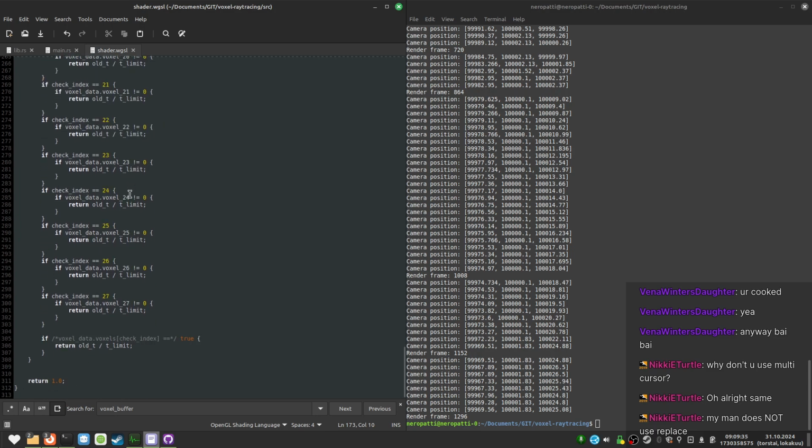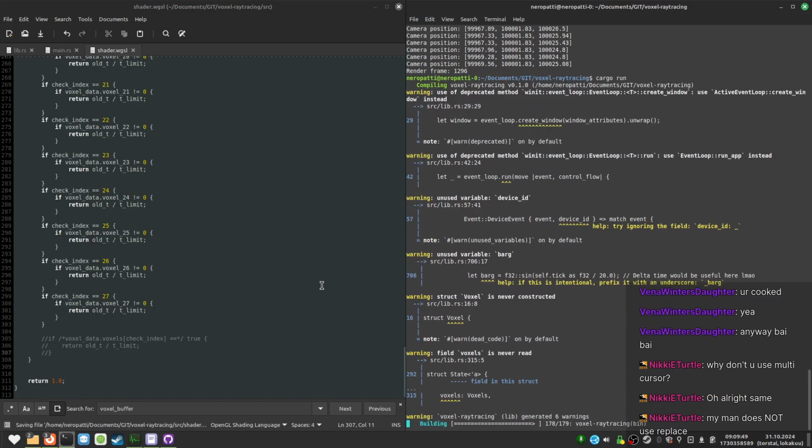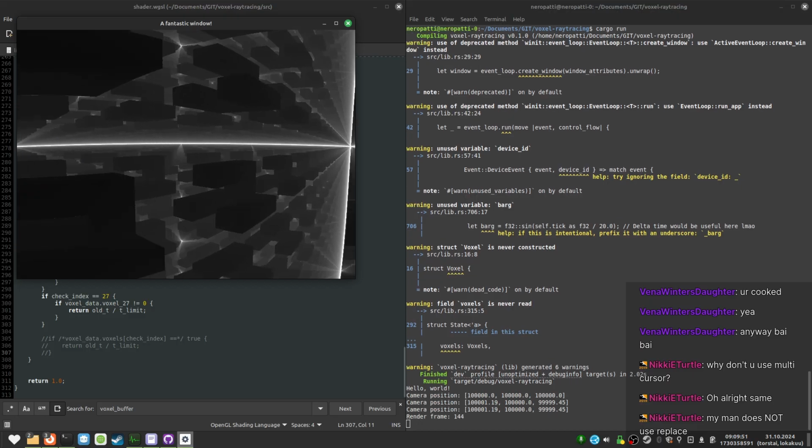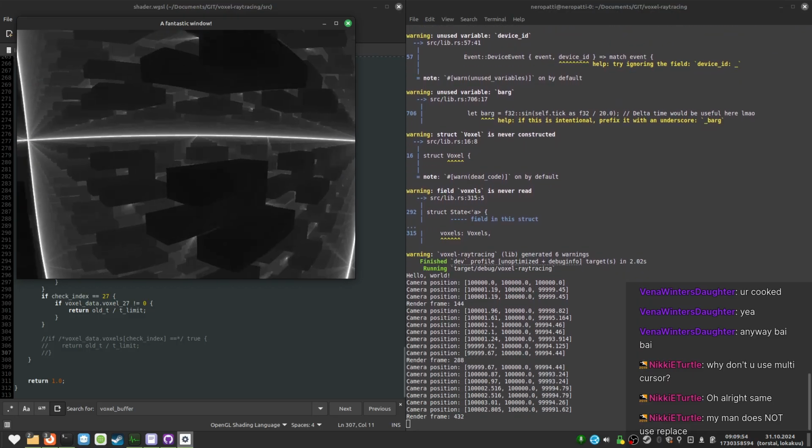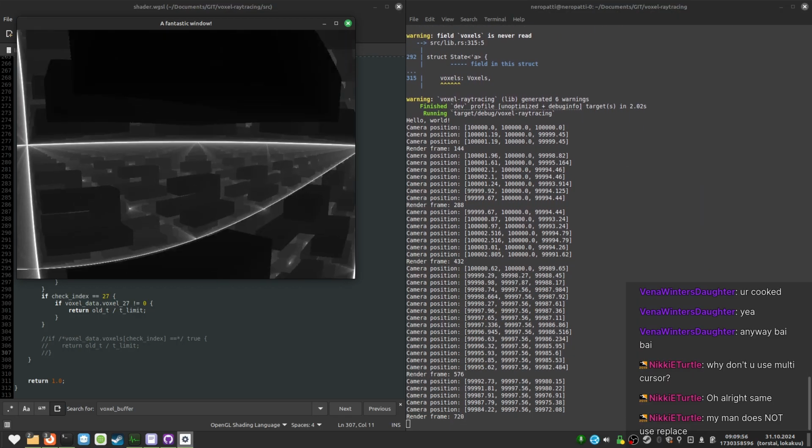Why does it not work? Oh, because I'm dumb. What do you mean you don't want to? I checked and then I was like, yeah, anyway, it's true. Yippee! It works!